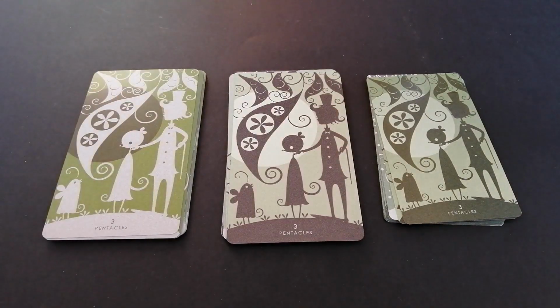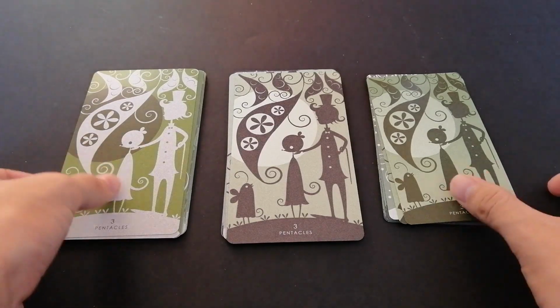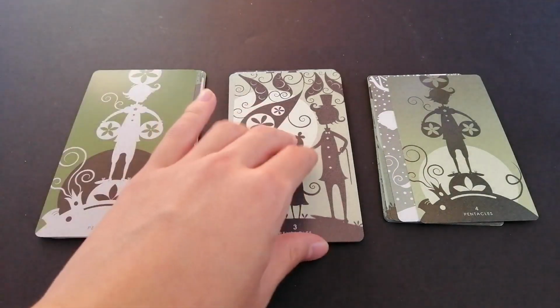Because for Masa, the pentacles in his deck do not just represent pentacles or coins, they represent a lot of things. And in later cards, we will see that.